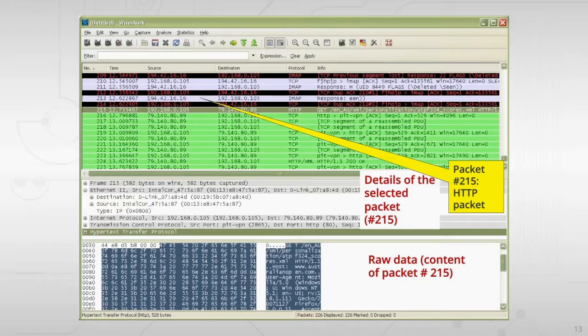If you went up to the pane above, you would also look at the ports that it was using, and that might give you a hint as to an HTTP conversation, or you can actually see on packet 224 that it's actually an HTTP conversation that got set up in the original communications there. Okay, so packet 215 is an HTTP packet. We know that's an HTTP conversation. Then you've got the details of this selected packet and then the raw packet information. So we clicked on that one, packet 215, then we looked at the details, and then we can look at the raw information.